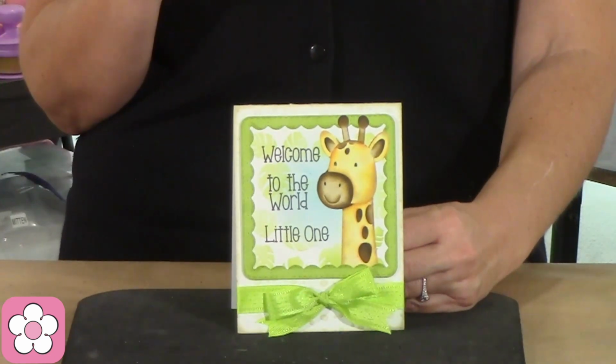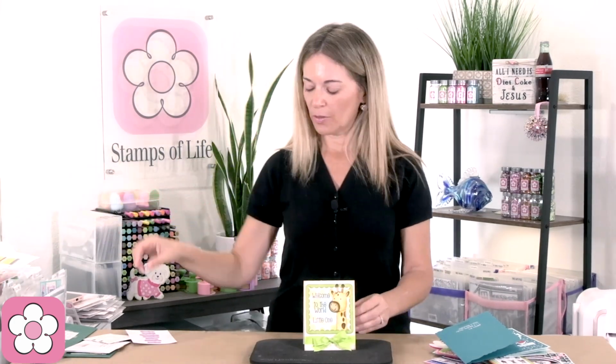This is one of the dies that I looked for forever one night when I was doing a video live. Could not find it in my nested section of all my dies, and then realized it wasn't on our website yet. So I don't keep it over here until it's on our website. But guess what, my friends? Now it's in my stash. Yay! Because I have all my nested dies right there in the corner.